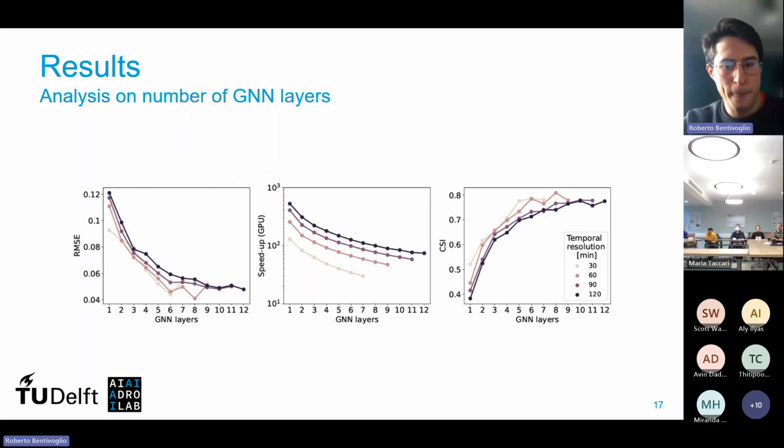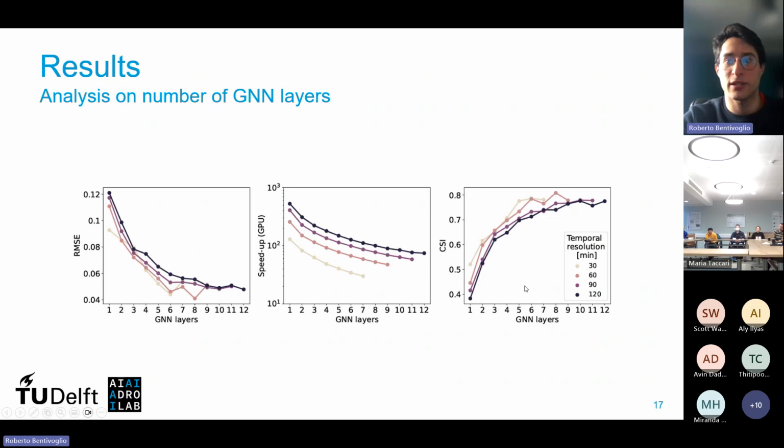As I mentioned before, there was this claim that you can avoid the CFL condition, the numerical stability condition, by just adding more graph neural network layers. What you can see from these plots is that for different temporal resolutions of the model, so for different time steps, the number of layers needed to reach a good level of performance increases with the temporal resolution.